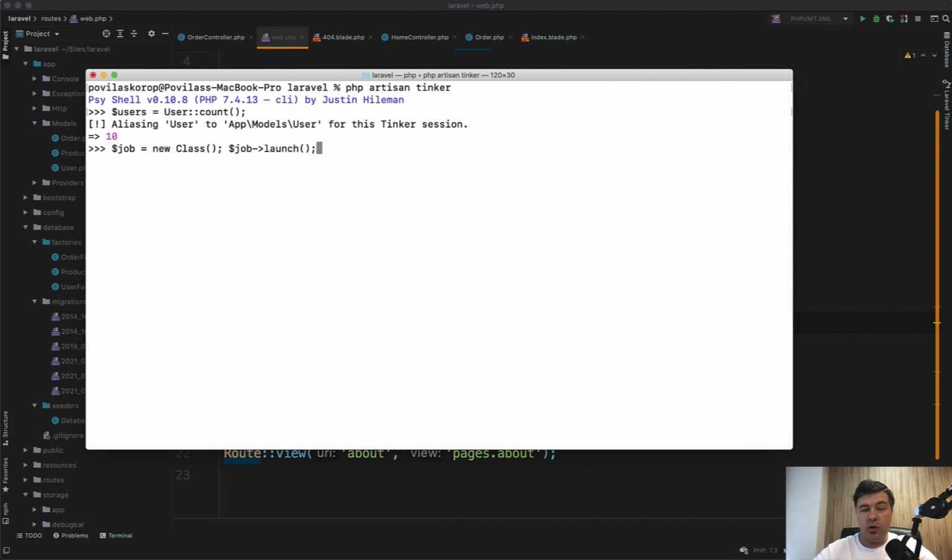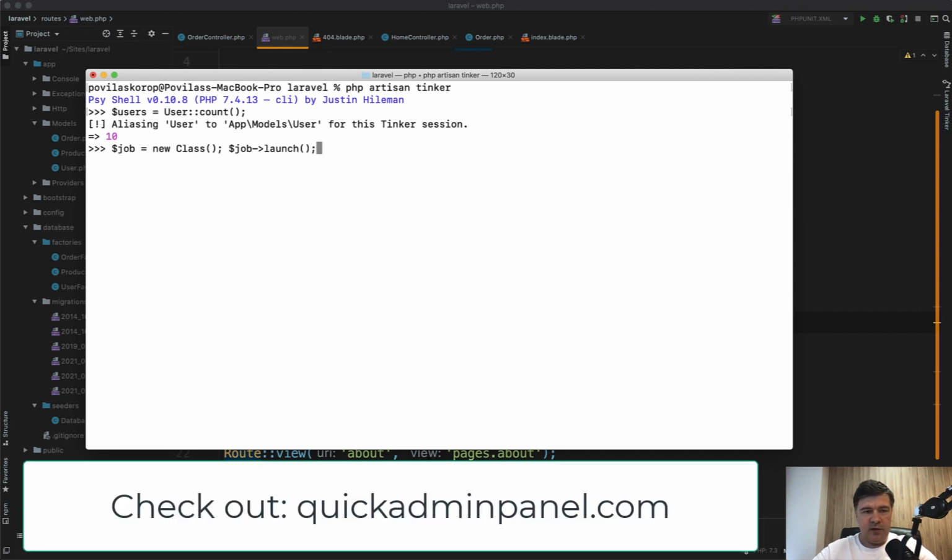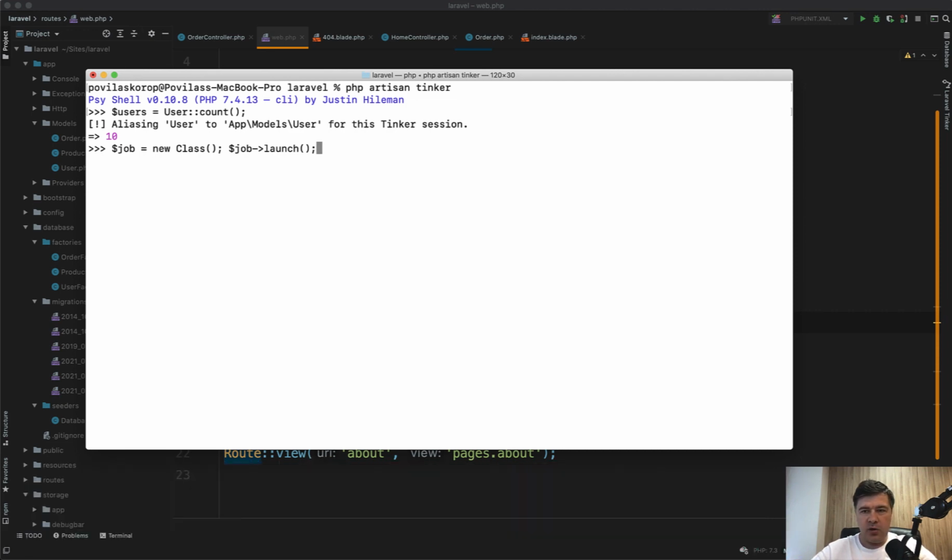For example, in our QuickAdminPanel, by the way, we did it, or actually my colleague David did it a lot of times, regenerate the panel. So you know the panel ID, which is kind of broken or something, and you can launch some kind of feature like regenerate the panel in your service with the panel ID, and it does the job. There's no route for that, there's no admin panel function, but you can do it with Tinker.